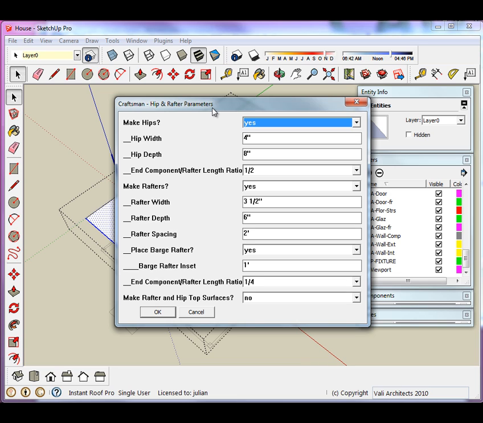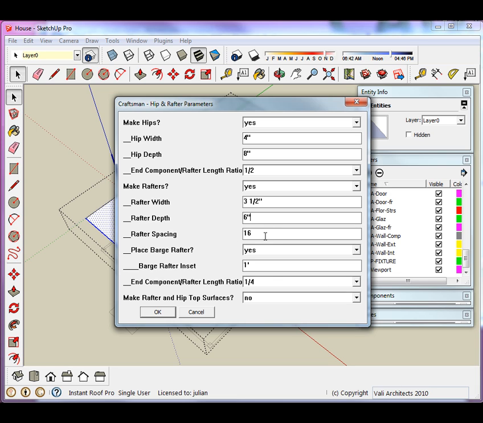Again, here what you're looking at includes the hip and rafter lumber member dimensions. So especially if you're going to expose the soffit, you're going to want to show the hips and the rafters, and you could define the dimensions here for those. Okay, so if you look here at rafters, you can see we're going to show those, and you can see here we're using 6 by 3.5 with 2-foot spacing. The only thing I would tell you here is let's make sure that these are 16 inches on center.